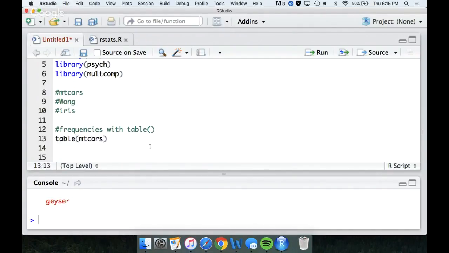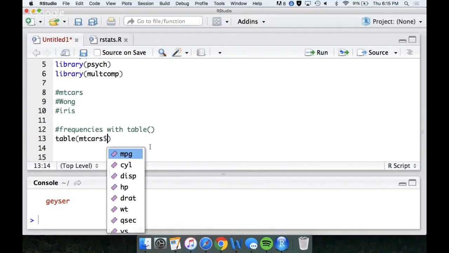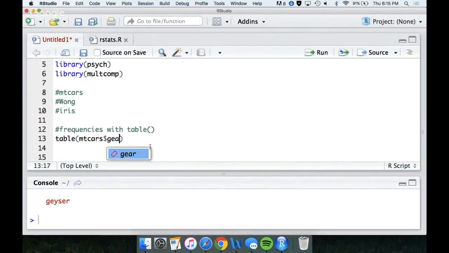So table, mtcars, and then I'm going to use the dollar sign, which, in case you don't know, is how you subset a column in a data set. I'm going to ask for the column gear. There are different numbers of gears on different cars, and I want a frequency table of how many cars have how many different gears.